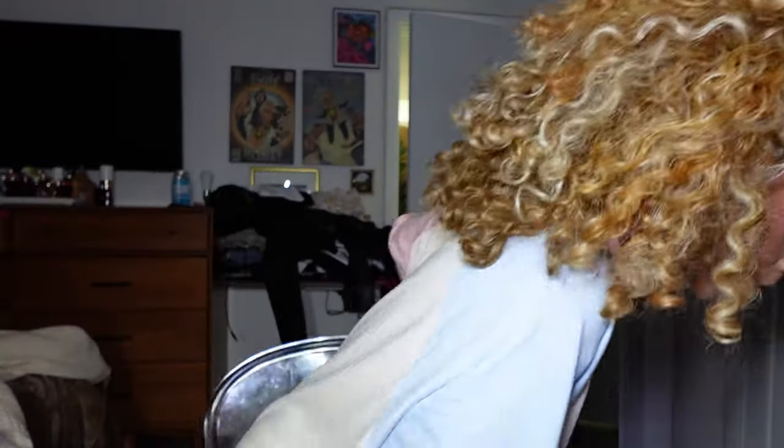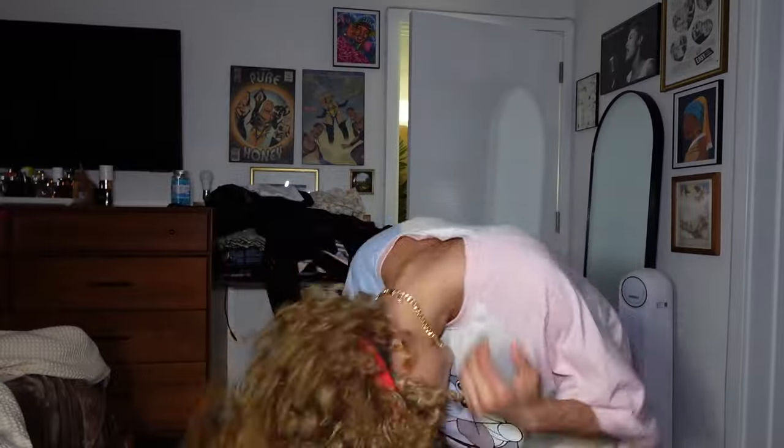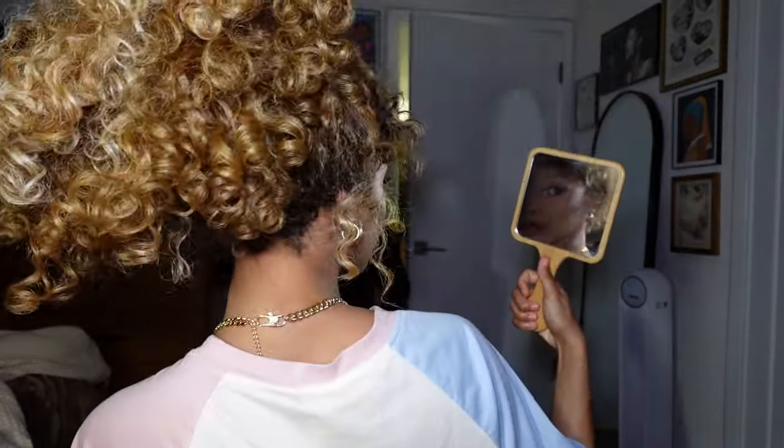I'm gonna show you the trick, and this works for lace wigs too. This is literally my secret tip: an elastic band. Honestly anything that can hold - you can even use a regular headband. You just need something to hold down the back of your hair so that when you try to do the bun, the back is not flying up. I'll grab up all that hair - that's a good bun. And look at the back before you go out.